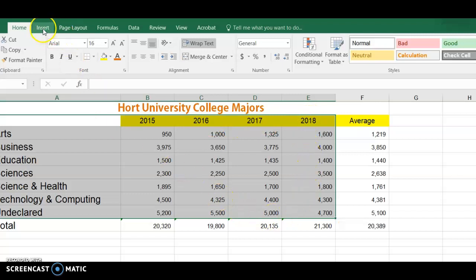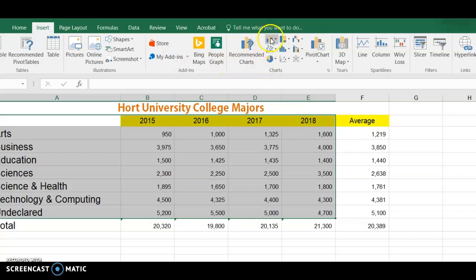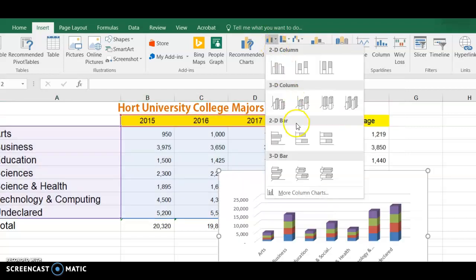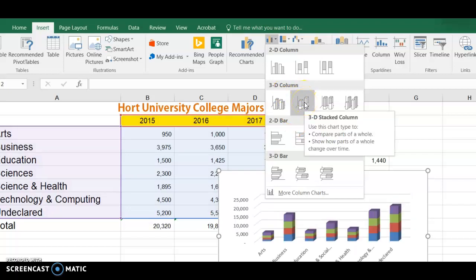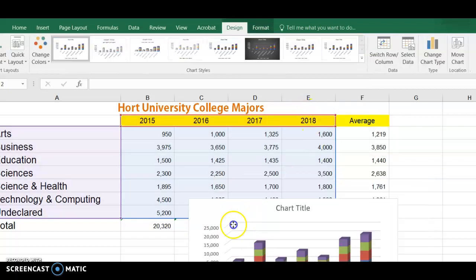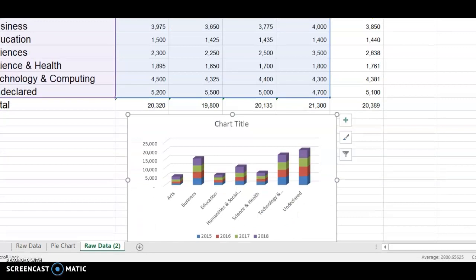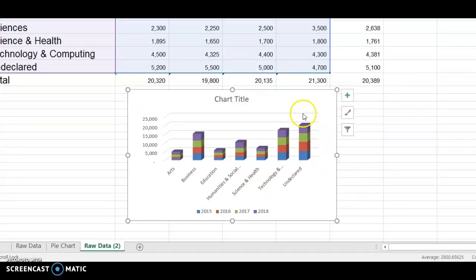Now we're going to pop up into our insert and do a column chart, a stacked one down here. I believe that was the exercise I asked you to do, stacked. This one's going to just be pulled underneath here. Let me move my screen so that you guys can see. I just pulled that one underneath my other data. So you can pull a chart into its own sheet or just put it underneath.